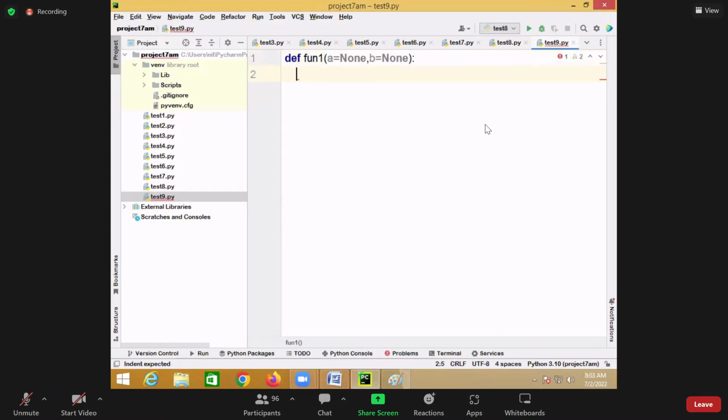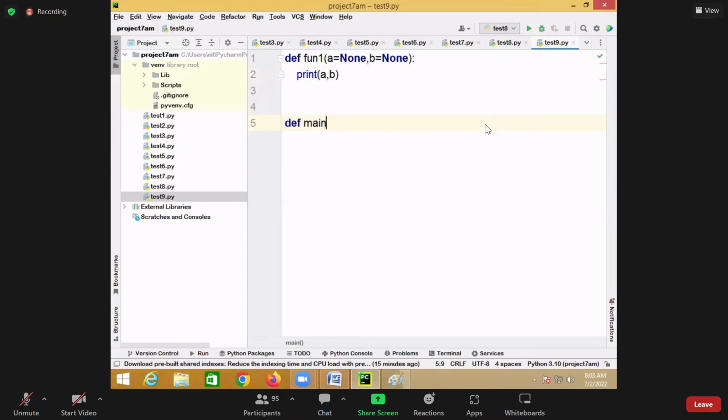So this function has 2 arguments, A and B. If you don't give values to A and B, the default value it takes is None. I just print the values of A and B.